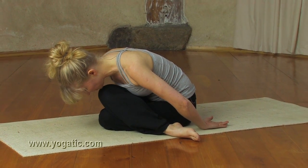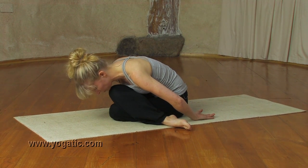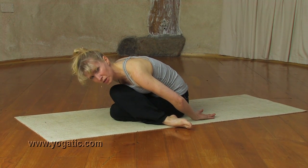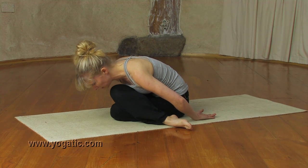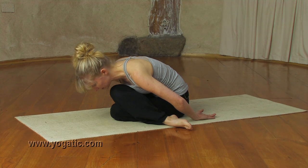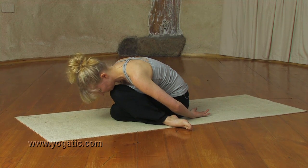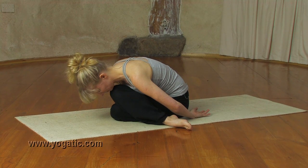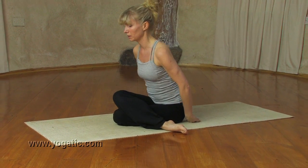So find your edge, don't push it. And especially you don't want to push it because you're going to hold it for 3 to 5 minutes. So you want to be in a place where you can stay, where you can hold it and not go mad because it's too intense. And then after the 3 to 5 minutes, you gently come back up.